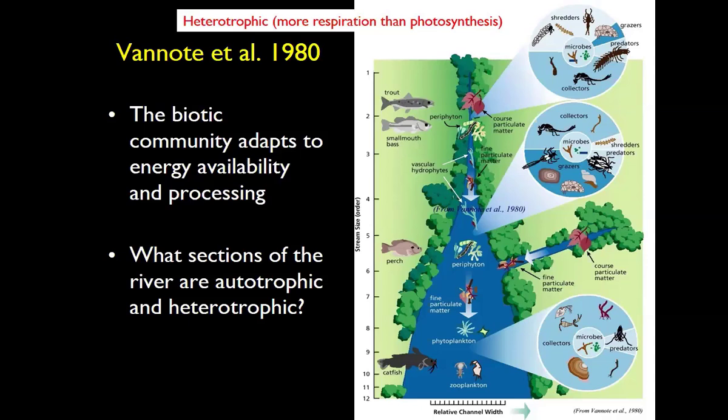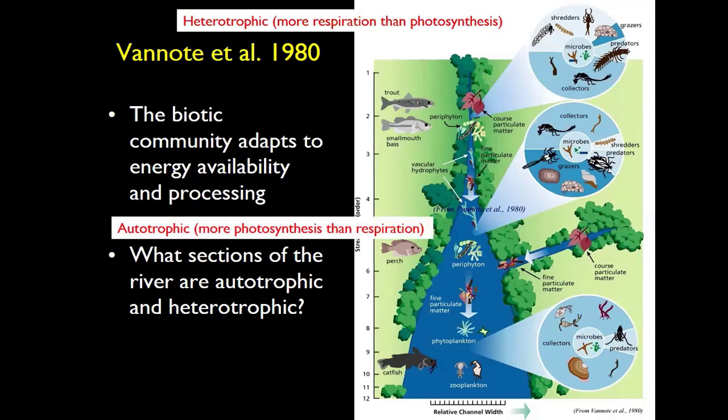As those leaves are broken down, that's providing energy. It's providing a lot more energy than our poor little algae are here in this shaded area. So we're heterotrophic in the upstream regions because there's not much photosynthesis going on, and there's lots of organic matter coming and getting broken down. In the middle, downstream of the headwaters, is where we have more photosynthesis. So the canopy opens up, the sun is able to get into the stream more, which gives us higher rates of photosynthesis. And then relatively speaking, we have less input. But really, it's the increase in photosynthesis as the canopy opens up.